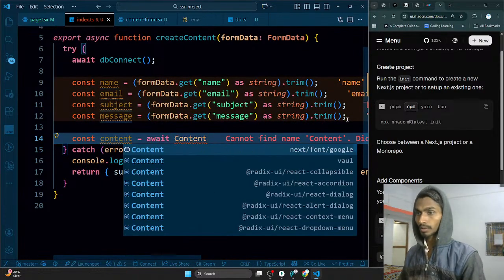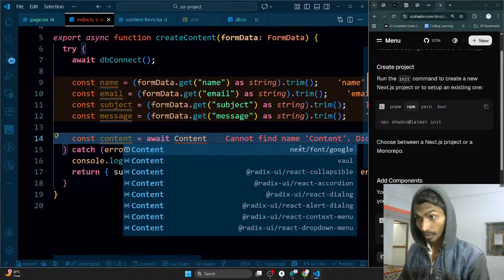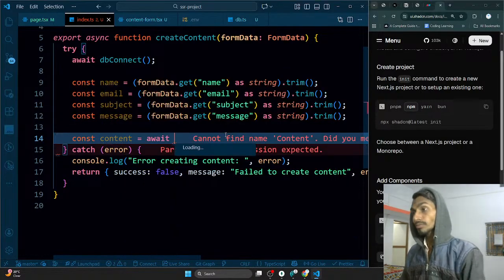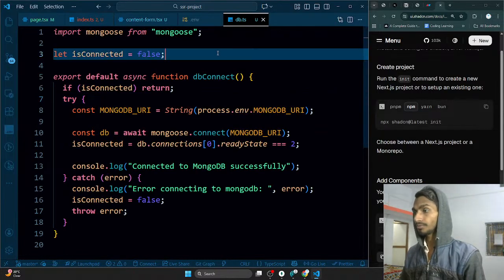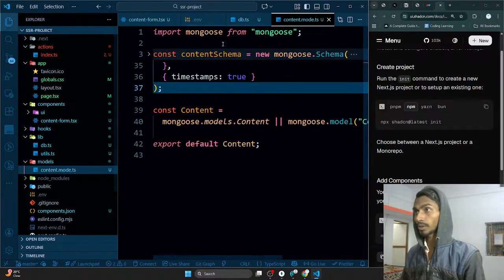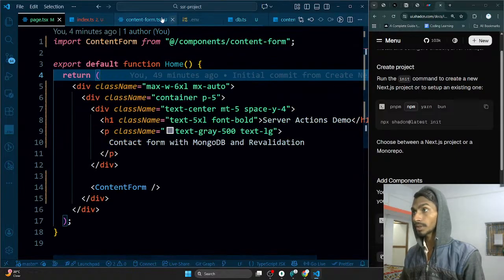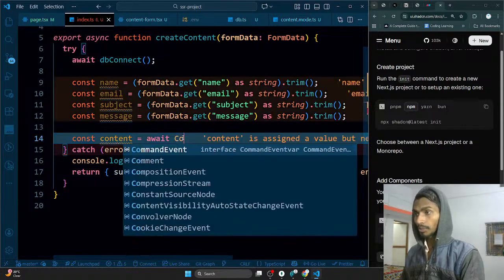Content. Haven't I exported it from there? I have exported it. Why am I not getting it here? Let's do one thing. db.ts, model, content model, page.tsx, index.tsx. Where is it? It's here, and I can just simply import it now.